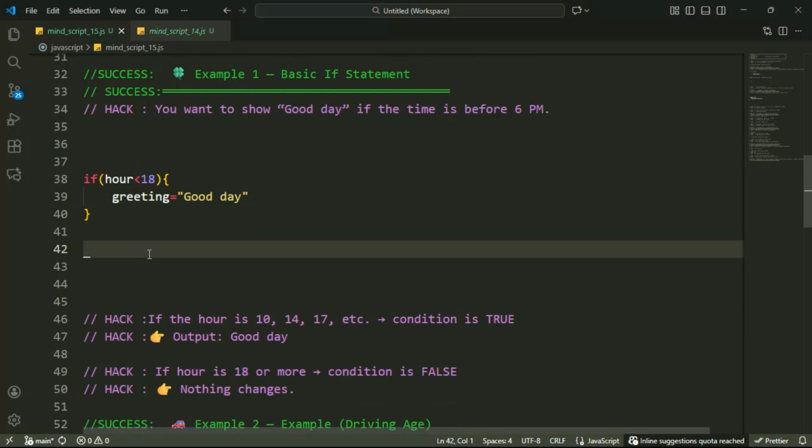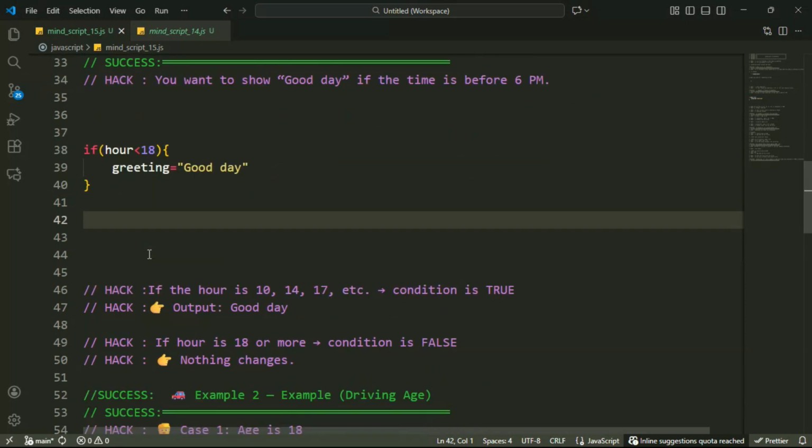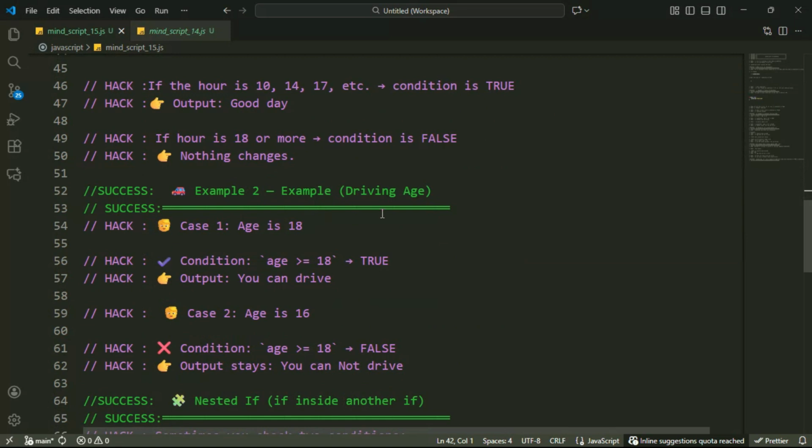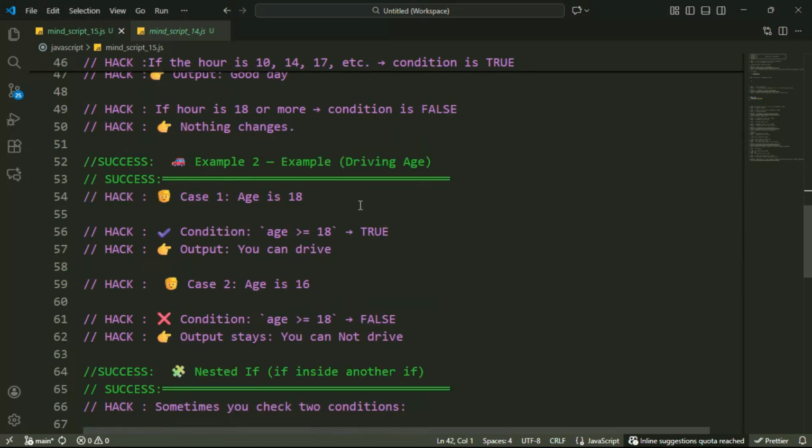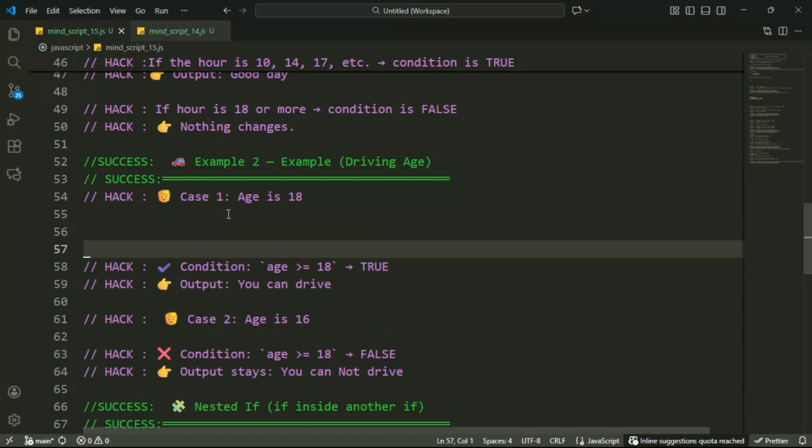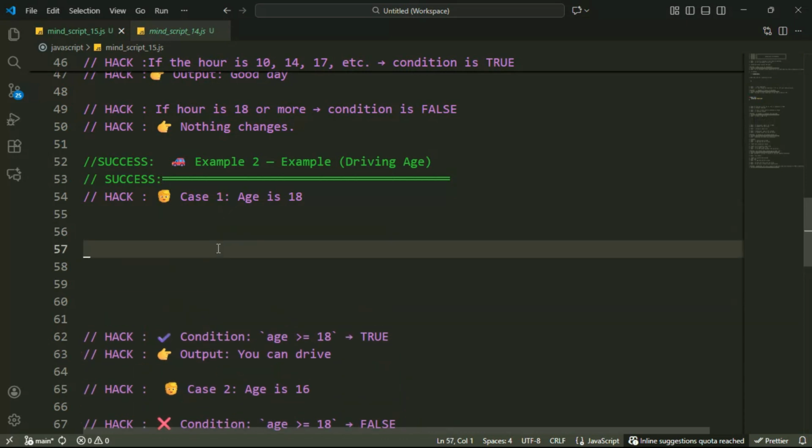Next, we have another example case. This is example 2, driving age. Suppose we have case 1 where age is 18. Let me write the code so that you will understand.